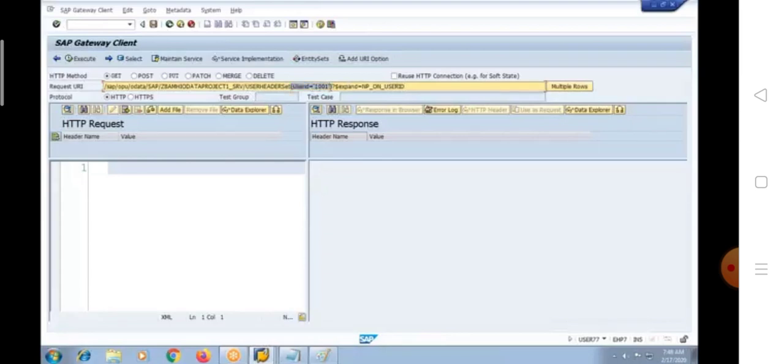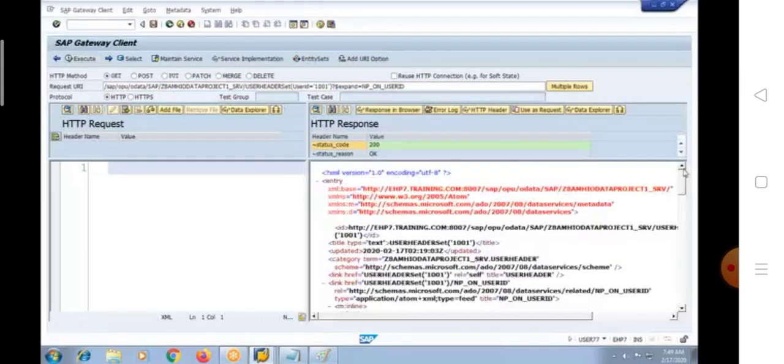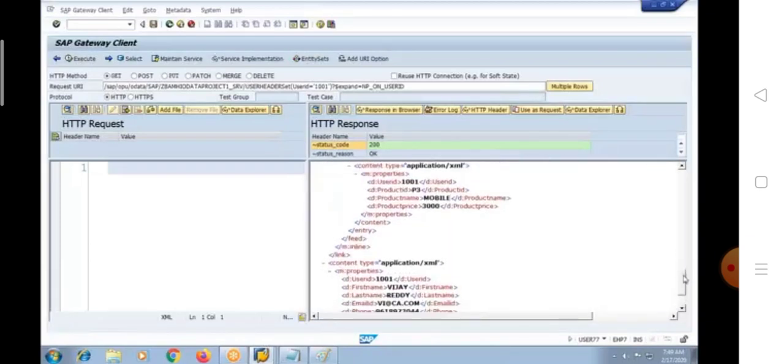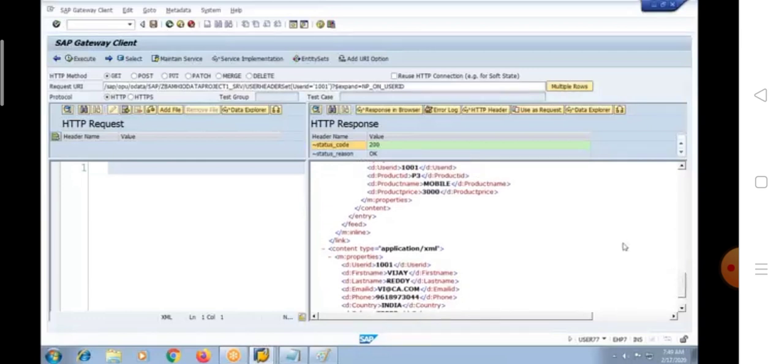So we are trying to pass some input to get header record plus its corresponding item records on expanding navigation property. You will get header record in this case for this input along with its corresponding items on expanding navigation property. So execute the service. So you'll get that output. Now in this case I can say get expanded entity method is executed at this point of time.